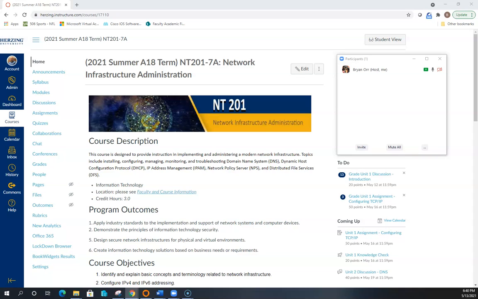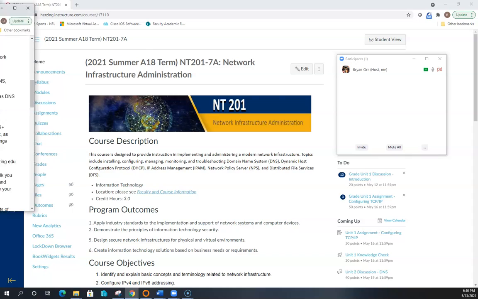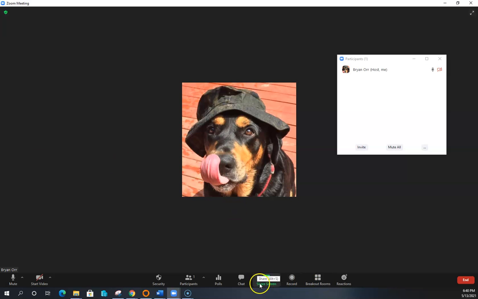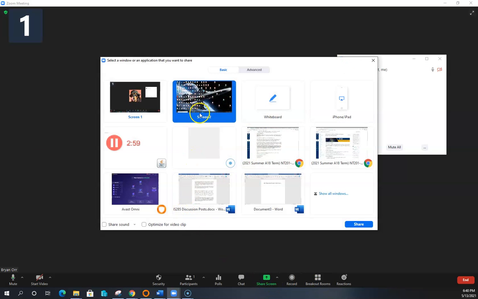And I just realized that I don't have the window I'm talking about on the video screen. Let's see.